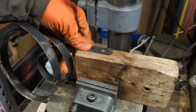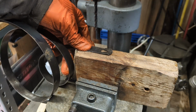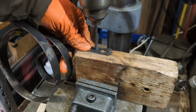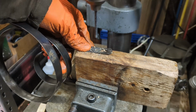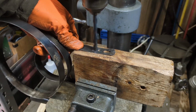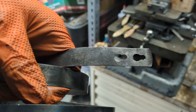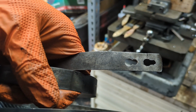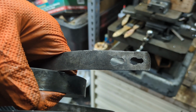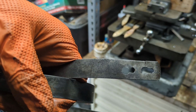Well, for better or worse, the spring unwound. We're just going to drill some new holes, as I mentioned earlier, and here's the original and then mine. Not quite as neat and tidy, but I'm not going to clean up those little corners because I just don't want any chance of that screw head slipping through, so I'm going to leave them there.